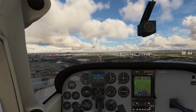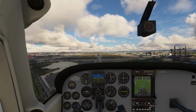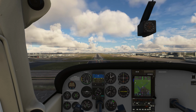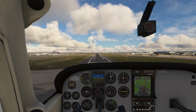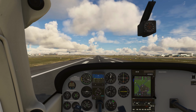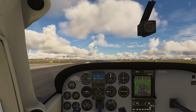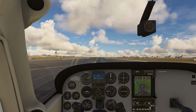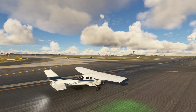Taxi out in front of us. No, they're crossing over. Okay. Oh, hang on. Lift. Very nice. Just glides in. Great aircraft.